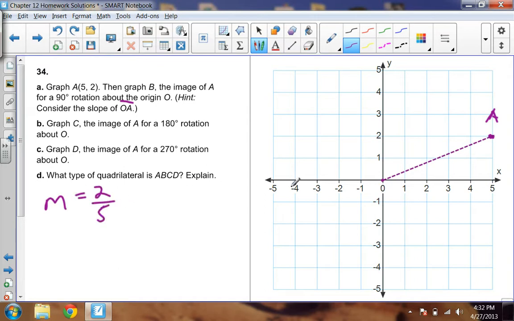over 5. So if I wanted to rotate this thing down that way 90 degrees, I need to find the slope of the line that would be perpendicular to it. We just discussed that a little bit ago. The slope of that line would be its opposite reciprocal. Again, I never know what to call these. I think I called it MO last time, slope opposite. Opposite means negative, and reciprocal means flip the integers right here. So negative 5 over 2.